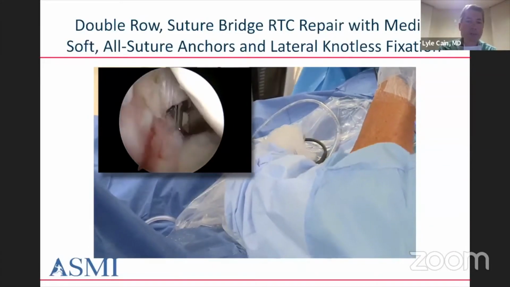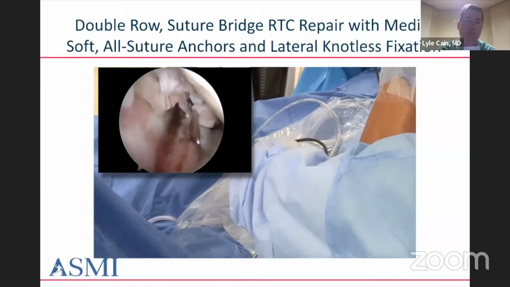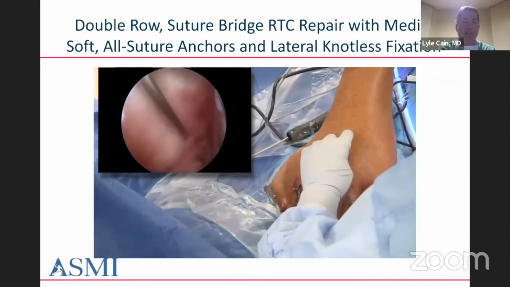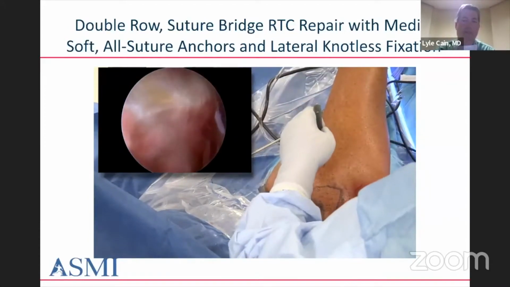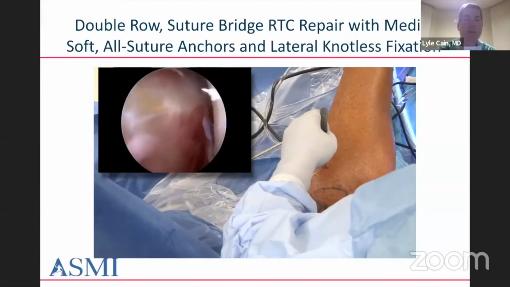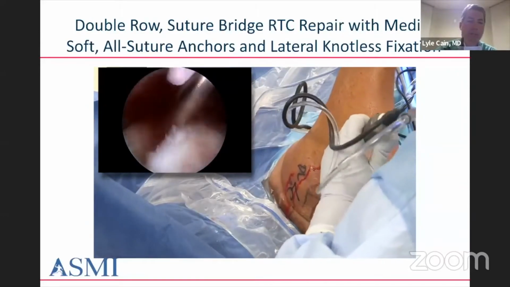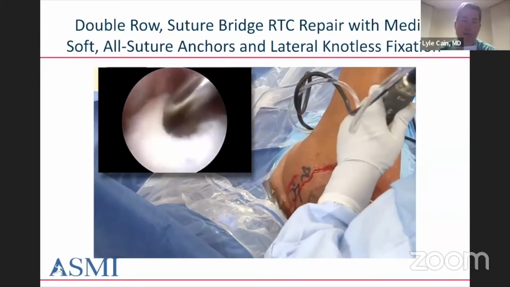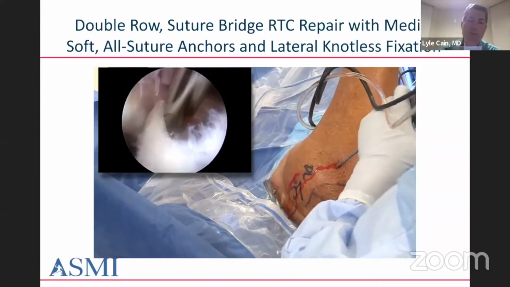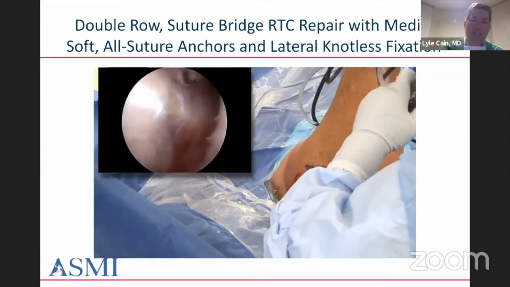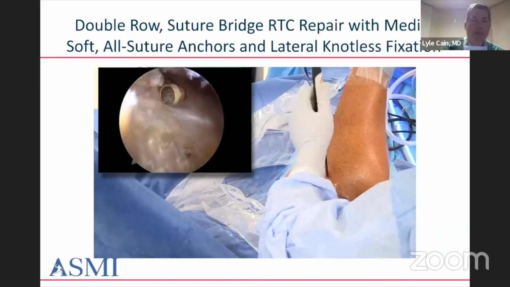This guy's got a really chewed up biceps. You can see it's got a longitudinal split. So I'm going to do a biceps tenodesis with this case. In 2022, I probably do a biceps tenodesis on 95% of my rotator cuff tears. About the only time I don't do a biceps tenodesis is in a young, healthy patient with a PASTA lesion or something where there's not a lot of damage. But in most patients, especially older patients, older than 50, I do a biceps tenodesis with the rotator cuff repair in most cases. I do it subpectoral, as I'll show you in a minute.